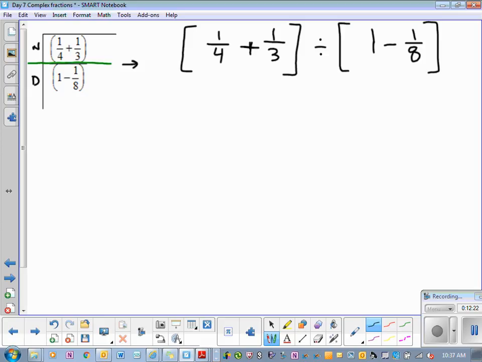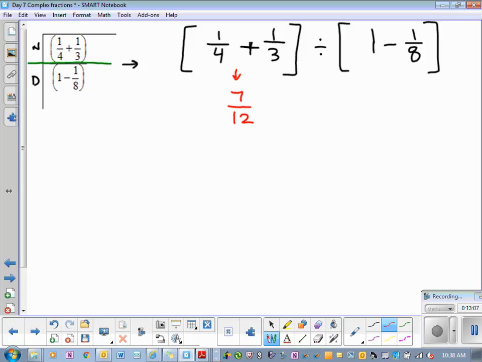So when you have fractions that are being subtracted or added in the numerator or in the denominator, you have to do those first and get one fraction before you can do the same time flip. All right? So look at this first one. What is 1/4 plus 1/3? Will you cross multiply? No. Just put it in your calculators. Remember, parentheses around fractions. Everyone do this. Don't be lazy. 7/12. Good. 7/12.